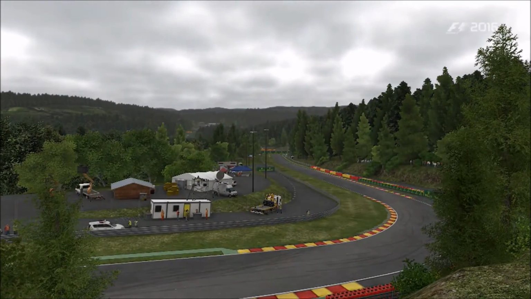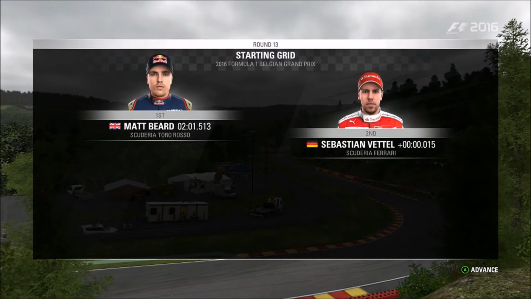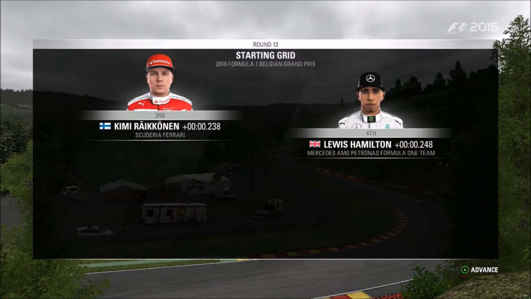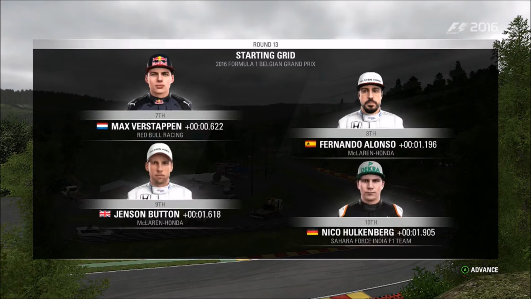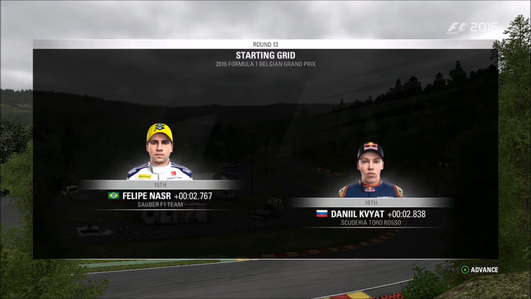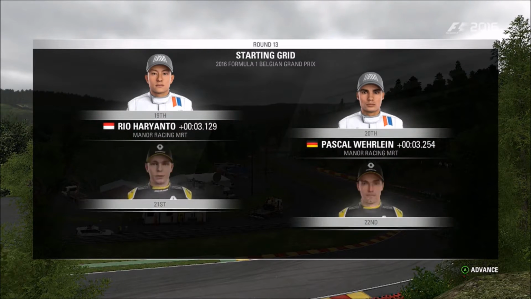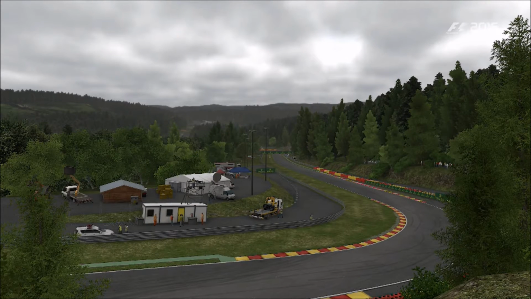So before the off, let's remind ourselves of yesterday's qualifying session with a look at the starting grid. It's Toro Rosso in pole position then, with Sebastian Vettel starting alongside. Looking down the rest of the grid, we have Räikkönen, Hamilton, Nico Rosberg and Ricciardo, Verstappen, Alonso, Button and Nico Hülkenberg, Bottas, Massa, Sergio Perez and Grosjean, Nasr, Kvyat, Esteban Gutierrez and Marcus Ericsson, Haryanto and Wehrlein, Kevin Magnussen and Jolyon Palmer rounds off the grid. And with lights out just moments away, it's time to go down to the track.